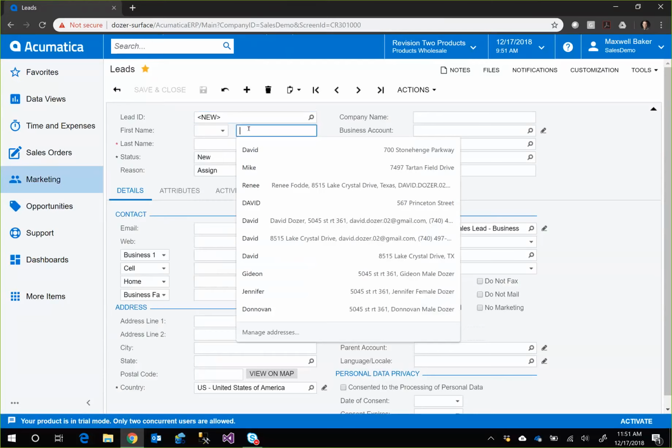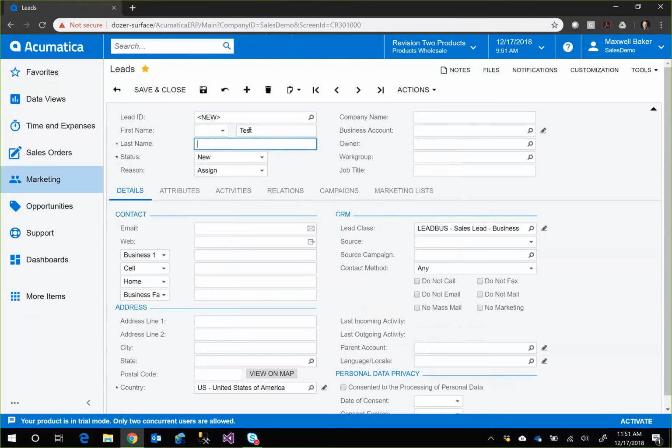So in this case, we're going to put in some basic information for my lead, and I don't need a whole lot of information to be able to save it, but you'll notice that there's a lot of information available for me to be able to track these leads as they go through the sales process. So I can even give them a status. So as we start, unfortunately, losing some, or if we've suspended them, we can do that.